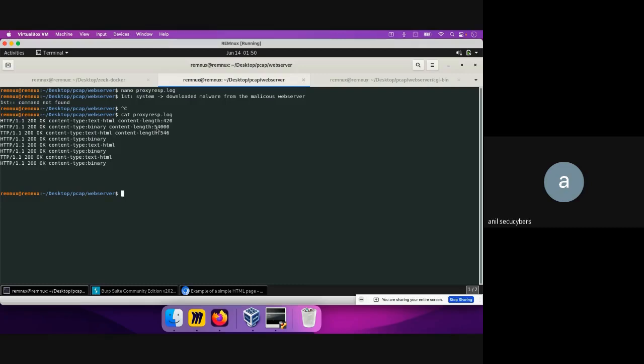Okay. So if there is any content length more than 1,000, you can quickly figure out, let's say there were 10 systems which visited that malicious URL. And in those 10 systems, there is one system which has actually downloaded the malware because the content length is more than 1,000, which is like 54,000. Okay. So this is how it will help you. With this content length header, you can utilize it to do certain kinds of investigation, depending on the malware or depending on, let's say, any other situation like policy violation by the employee.